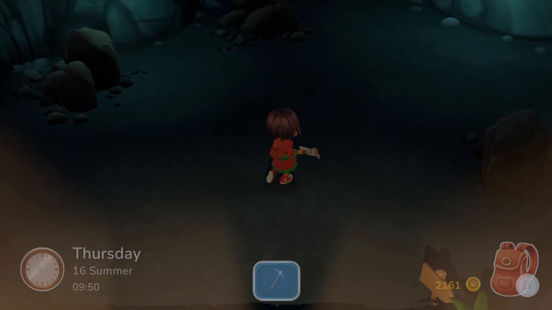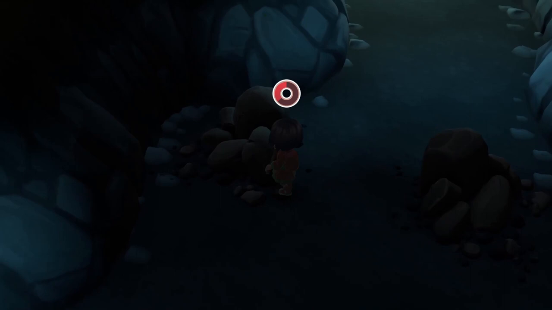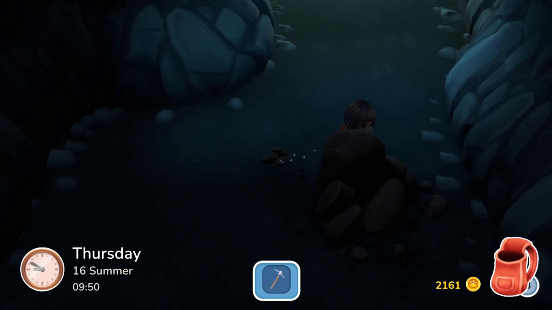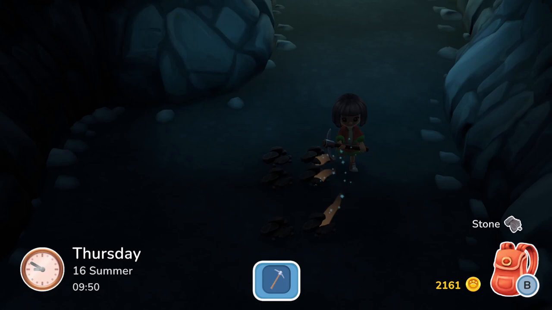These are just stone. We're gonna skip those. Actually, I think they do give something else. Let's check. We'll break one just to see. What are we picking up? Coal and stone. Okay, you know what? Coal's also valuable. So we really should be breaking up these rocks as well, because we are definitely gonna be using a lot of coal.